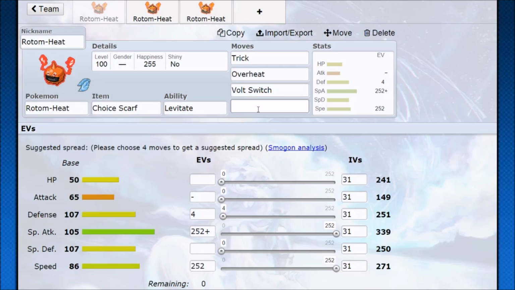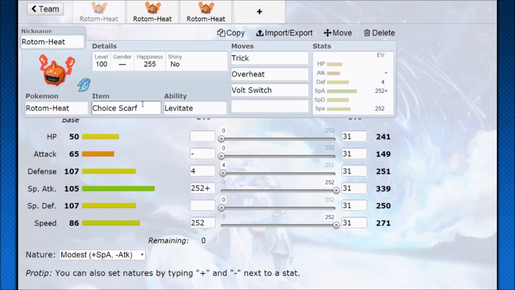If they're playing setup, they're playing status or something, well, that's going to shut them down, and then you just go into an Overheat. You can go for more status. So you Trick a Pokemon, you paralyze it, and then you go for the Overheat for ridiculous amounts of damage. And with this, you are going to be a bit more of a frail Rotom. Max investing into Speed with the Choice Scarf means you're going to outspeed a ton of Pokemon, and then with the Modest Nature, you're going to have a ridiculous amount of damage with that Overheat, and that's what you're looking for.